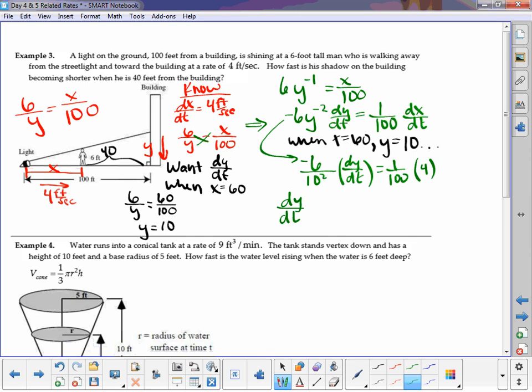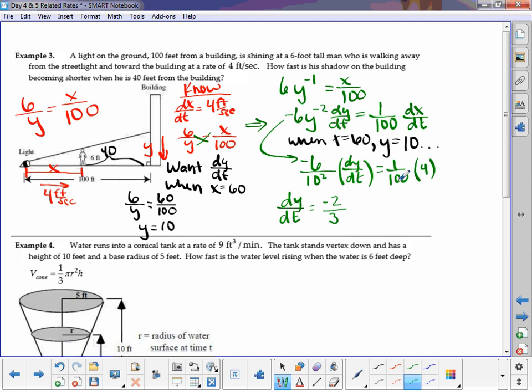A lot of times your related rates problem would be on a calculator portion, but sometimes it is not calculator. This would be one that would be fair to be non-calculator, but let's use the calculator to make it a little bit easier. Alright, what do we get for our rate? Negative 2/3.